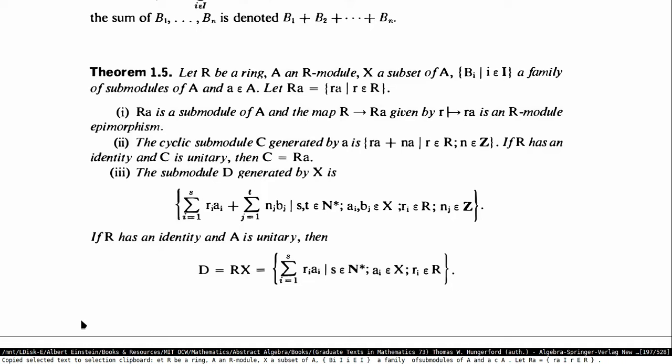So like if our ring is 2Z, then if we just took 2Z times something, that would leave out A itself. I'm thinking about part 3. Okay. Part 2. So if we wanted to look at the submodule generated by just one element, if we just took R times A, that would be basically all the even multiples of A. Whereas the span of it really should generate all multiples of A. So he's saying your intuition is right if you're in a unitary ring, but these submodules are actually bigger than that if you're not in a unitary ring.